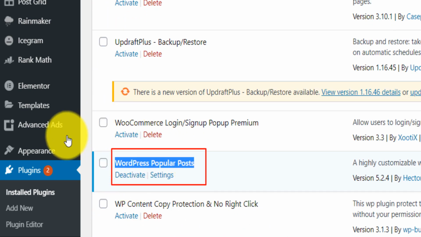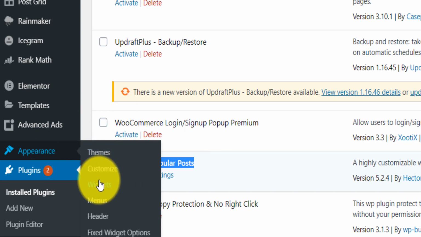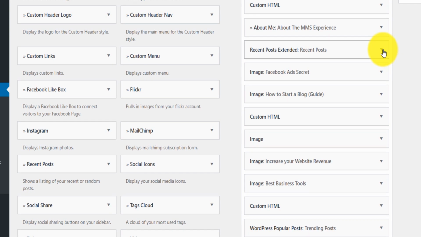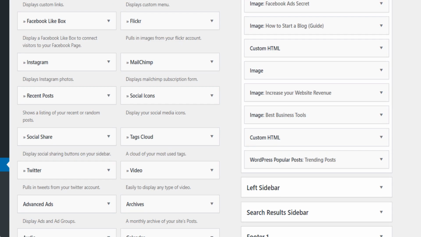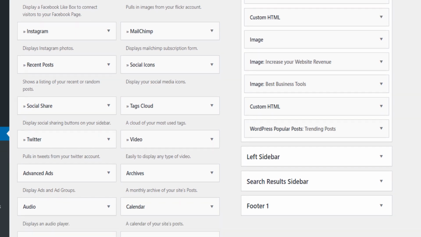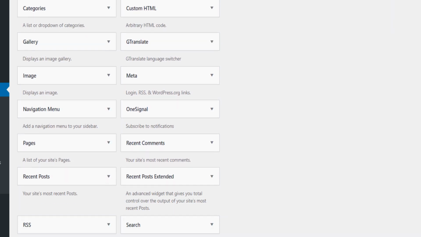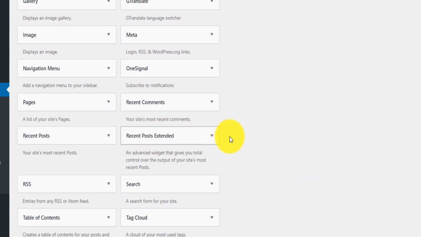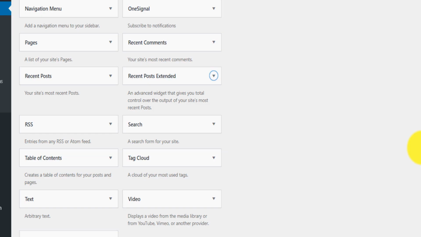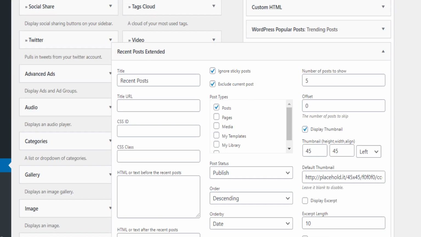So if I go on appearance and I go on widgets, you will actually see that now here on recent posts, look at how I set that up. Okay, to put the recent posts, for example, your 5 or your 10 most recent posts on the sidebar and do internal linking, it is simple. You just scroll down, you find that widget here, and then you can put that anywhere on the sidebar. You can add that on the sidebar and then set that up.